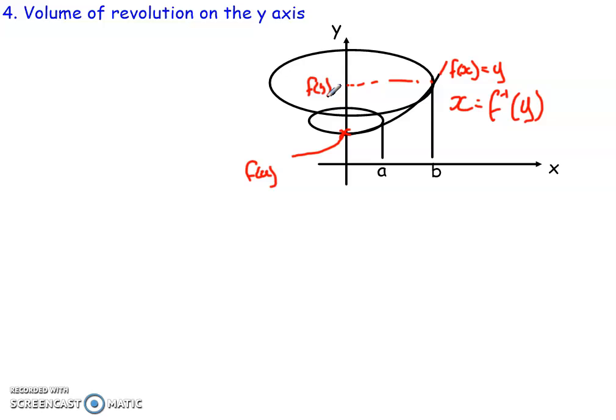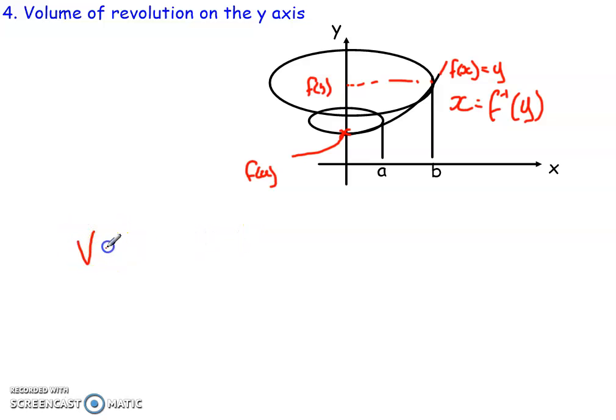So again, what I'm going to be doing is changing the subject of the formula slightly. Now the theory remains the same. We want the sum of what essentially will be a lot of cylinders here, but we want the cylinders to be as small as possible. So that's going to give me the same style of formula. The only difference is that it's going to be written in terms of y rather than x.